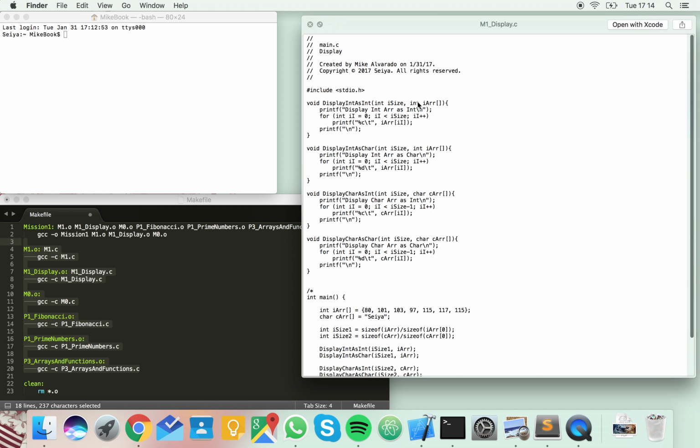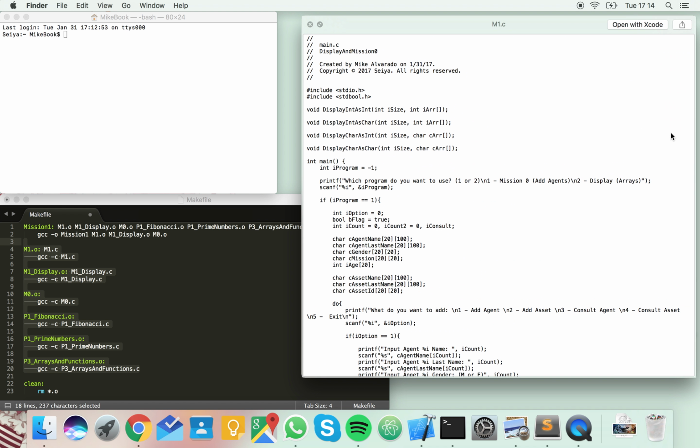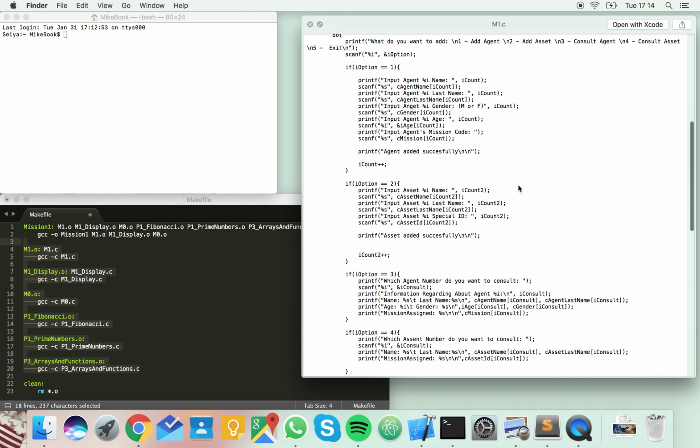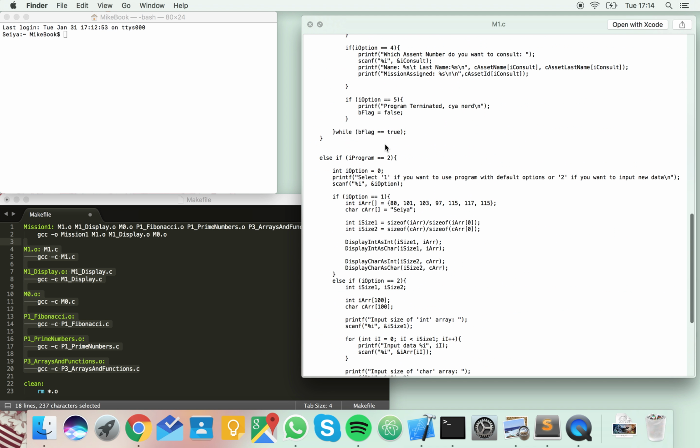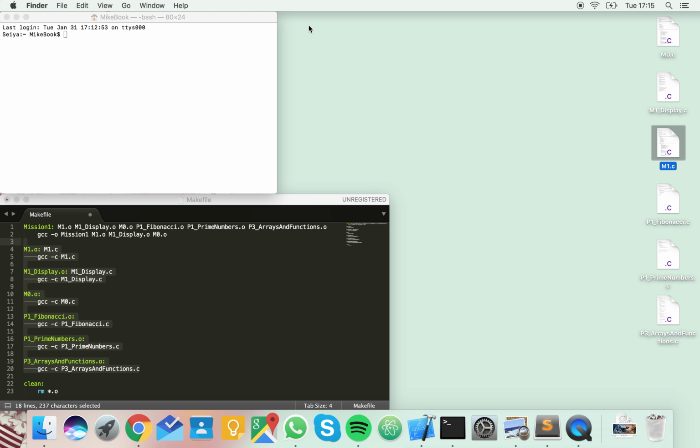It's an int array, or a character array, which is a string. And mission 1 is the mission 0 with the calls of the functions, and an extra implementation for using the new program. Fibonacci, prime numbers, and practice 3, we're not using them.